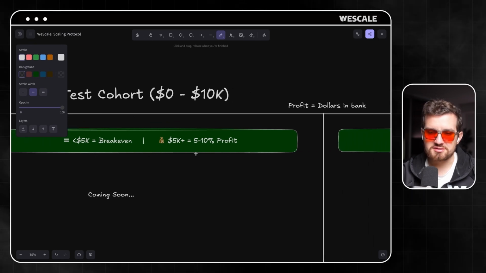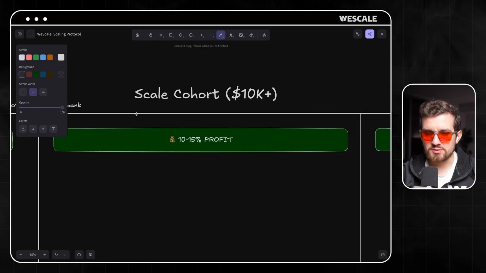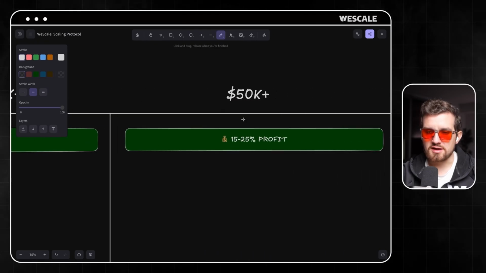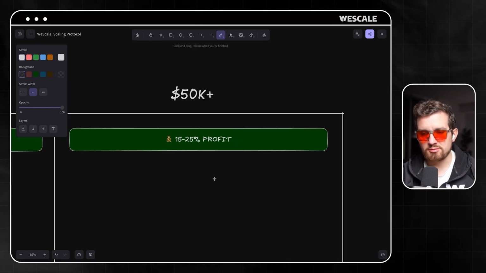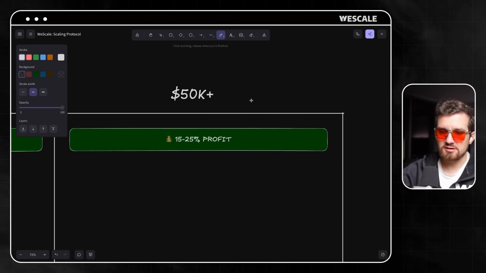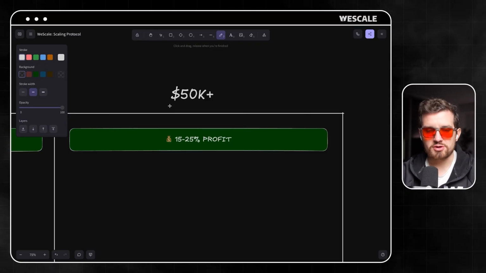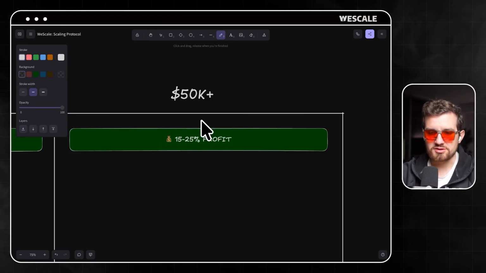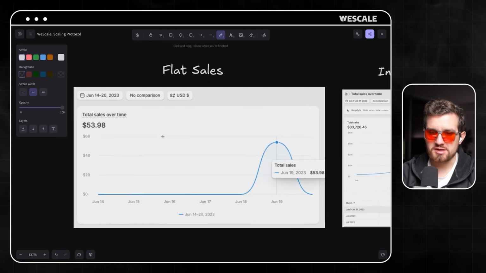Then once you're at 5K in sales, we're aiming to be at a 5 to 10% profit margin. So nothing huge yet, 10% on 5K is 500 bucks. Nothing to turn our noses up at, but we're here to scale much higher than that. So once we're at the scale cohort level, meaning 10K plus, we're aiming to be at 10 to 15% overall profit. And then once we're at 50K plus in the mastermind, we're aiming to be at 15 to 25% profit margin. Because once you start to hit economies of scale and you're able to reinvest in hiring designers, offloading customer service, growing your team, you're really able to free up your time to focus on driving up the profitability.